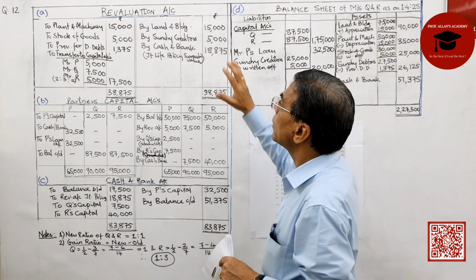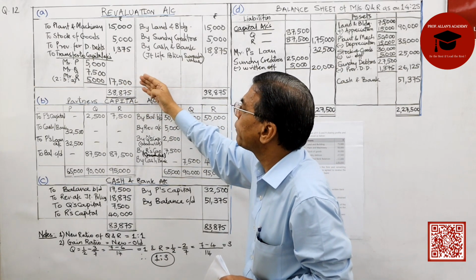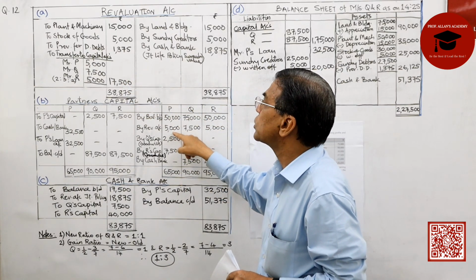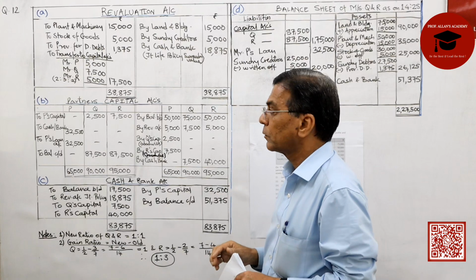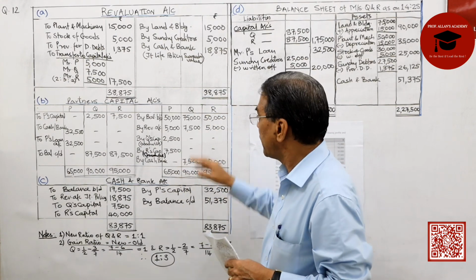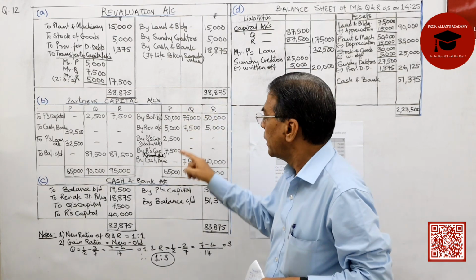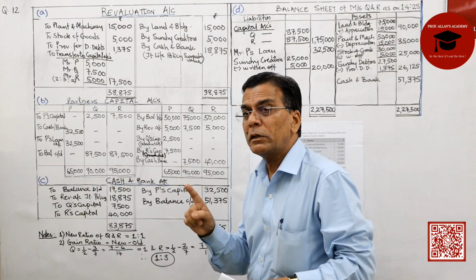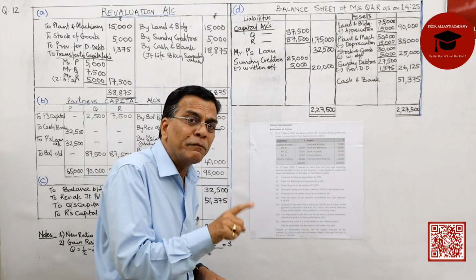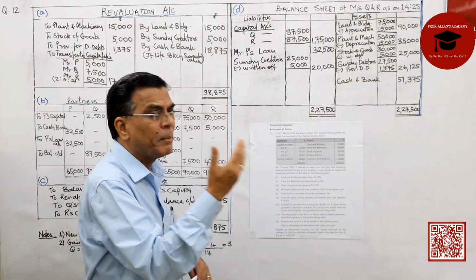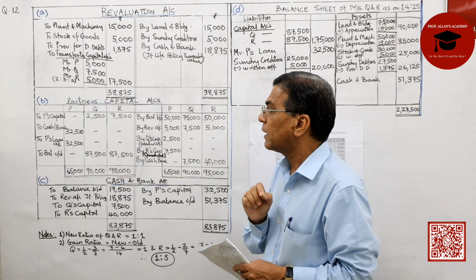In order to settle this amount, we first close the revaluation account and we find that we are making a profit of 17,500, which gets distributed in the old profit sharing ratio, that is 2:3:2. We close the capital accounts. And when we close the capital accounts, we are closing P's capital first. P's capital 65,000. What is the condition that is laid down in adjustment number 9? That we will be settling only 50% of it in cash and the remaining 50% will be paid later. So when we close P's capital, total works out to 65,000.